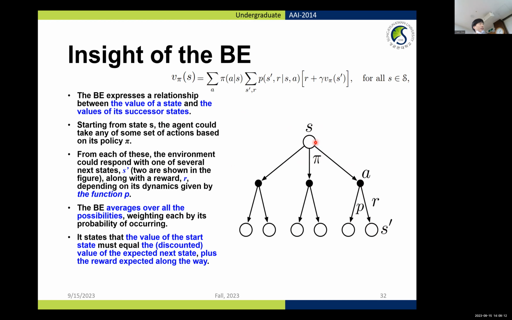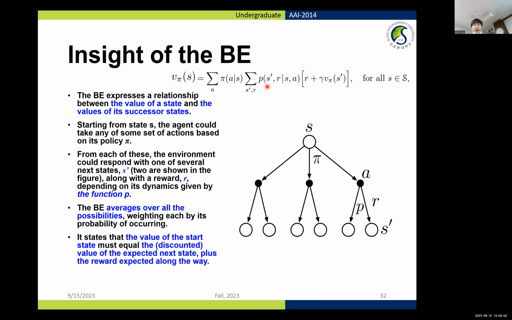You see here, this is a state S, and the next state will be S prime, with 3 different actions. The solid circle is an action with the policy pi. This tree has 3 actions based on the policy pi. Each action will lead to some particular states with some reward and probability. Starting from the state S, the agent could take any of some set of actions based on its policy.